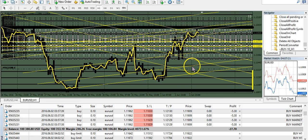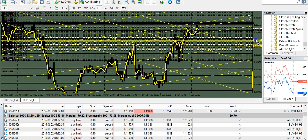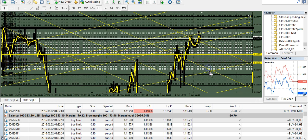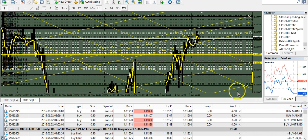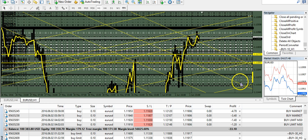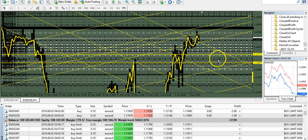So I don't know if I'm up on any of these trades, so I might have to get out of something and lighten up. Now I did cash out of some of my stuff because I realized that we could still retest. And I messed up with these buy at the markets. I still think it's going up. Let me come in again. If you just trade one instrument, you see my buy limits are about to get filled here. Let me put some more in.